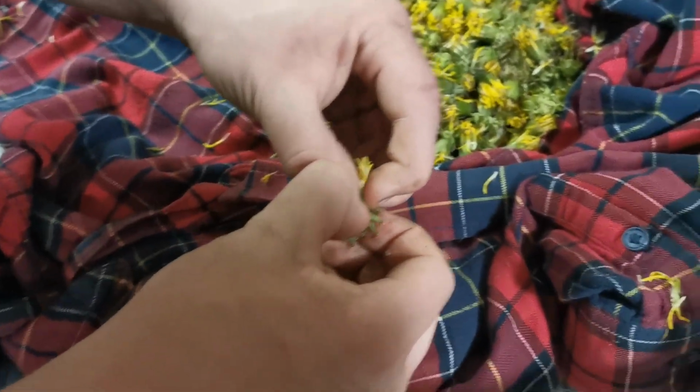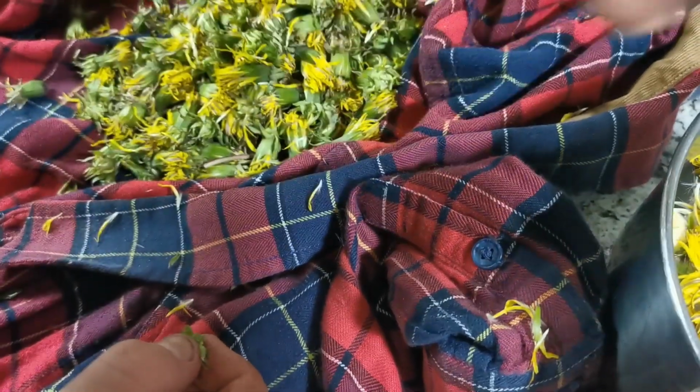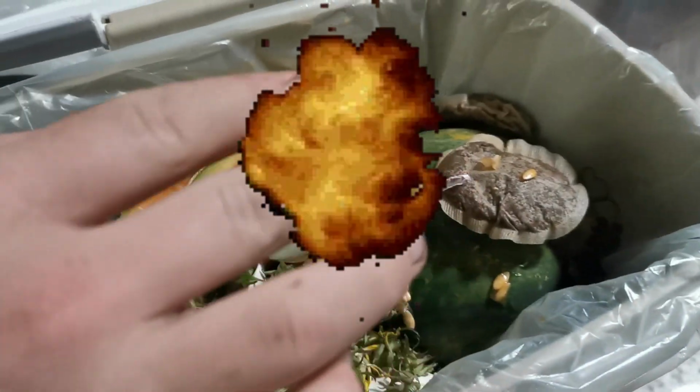The process to snap them off is like this. You have to grab it at the base, twist and rip, and then you separate it from the base, and then you can put it in the mixing pot. And the rest of it you can just discard, because it is not useful.